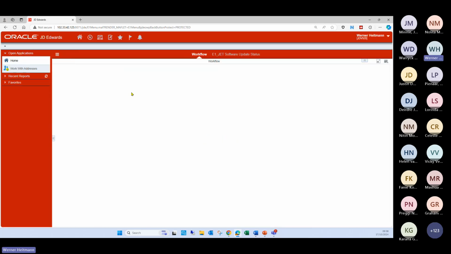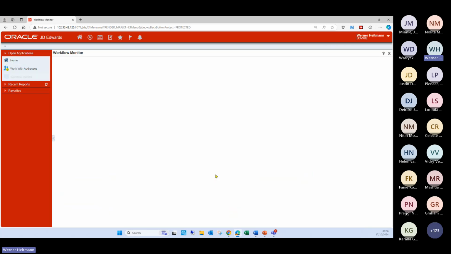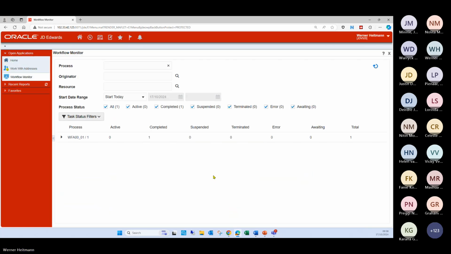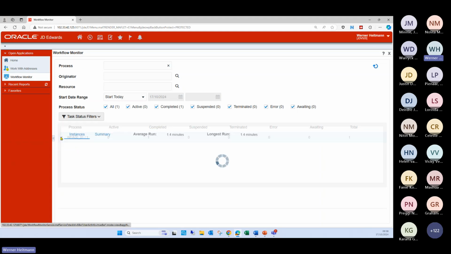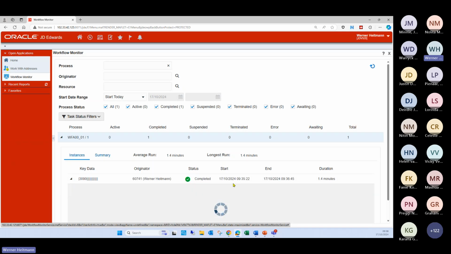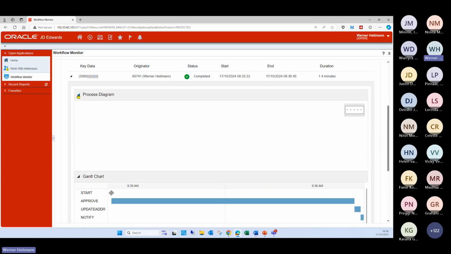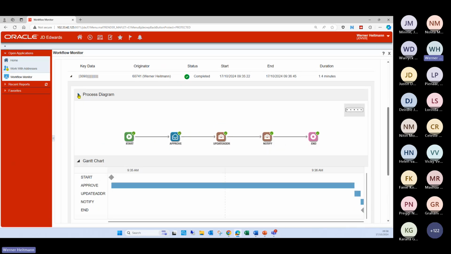Now, looking at the workflow monitor for today's date, we can see that we've got this process. If we expand this process, we can see the actual process diagram that was followed.